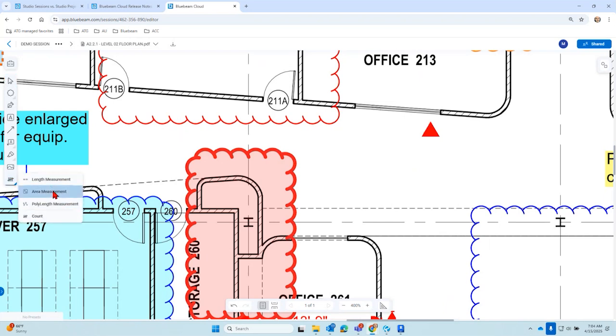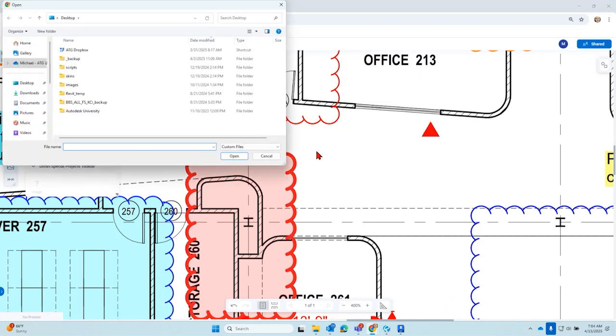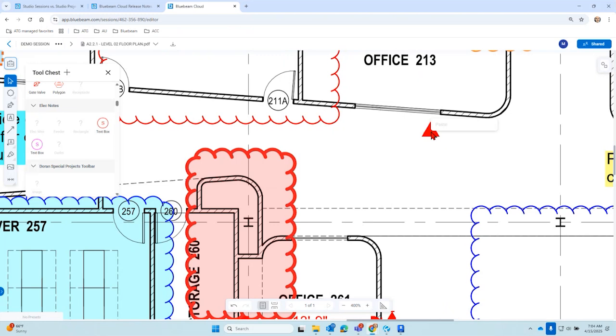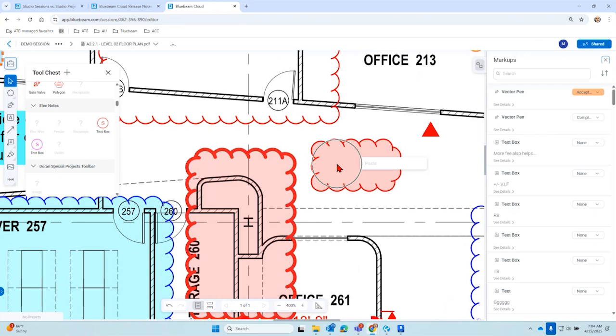But yeah, basically you do have area, poly length, and then just length in general. And then you have your tool sets up here. So you have that option to go to your custom tool sets that you've added. You can add more. Now, this is the one thing, again, I don't like yet, is that you can't select a markup. Okay, I'll make a new markup since there's so many that are probably not mine. You can't select a markup here and add a photo yet. I could save that to my tool chest if I wanted to. That markup also has properties.